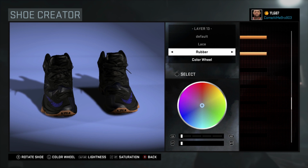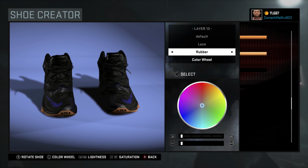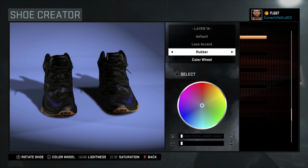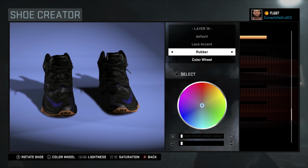Next one, our laces. Turn your shoe around, man. They see I went rubber on my laces. And I went over the recent colors and I chose black. Same exact thing with the lace accent. Rubber, recent colors, and I chose black.